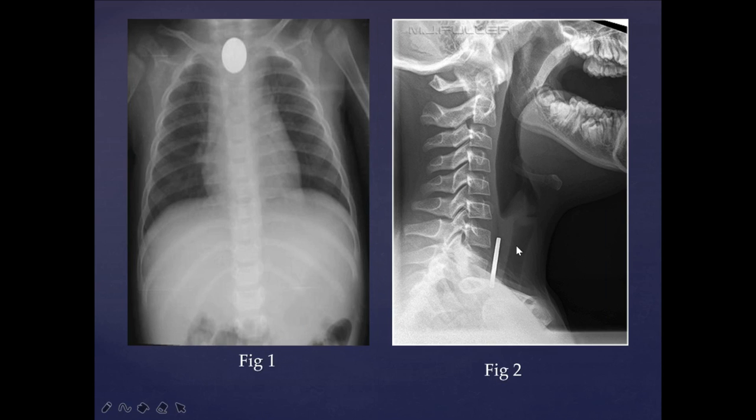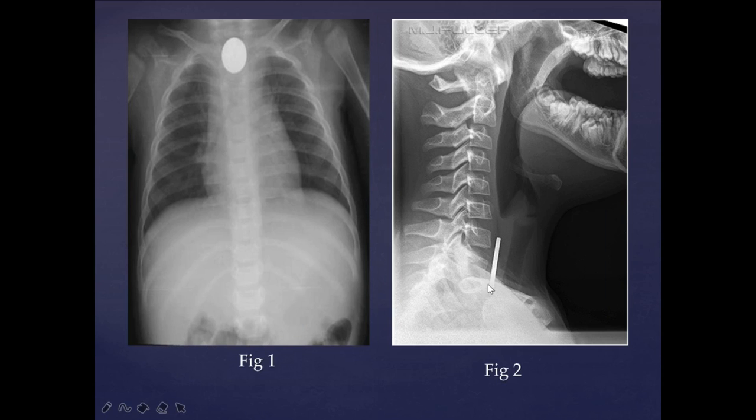So this air column is larynx and the trachea. This is the epiglottis and this is the hyoid bone. This is the laryngeal area and this is the trachea, just below the larynx. So if the foreign body is present in the air column, that means the foreign body is in the larynx or trachea. If it is just in front of the vertebral column in the soft tissue shadow, that means foreign body is in the esophagus.